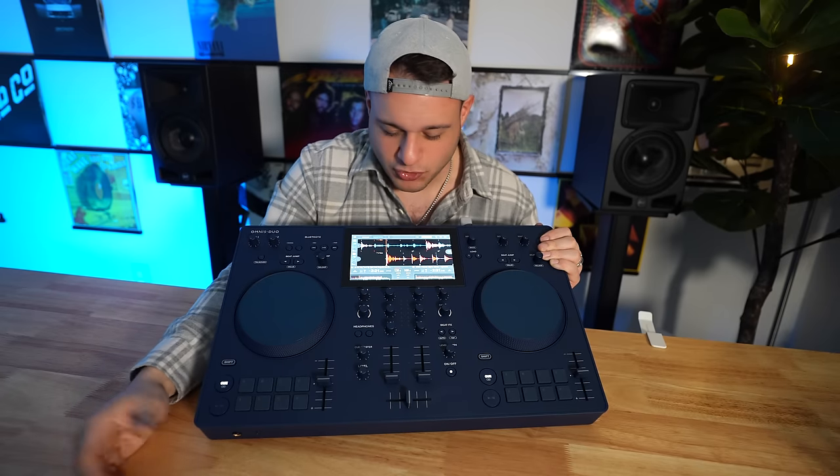Now, the downfall about this is the only way you can use these effects is by touching the touchscreen. There's not a dedicated button or knob or anything, so you've got to work that in with your workflow, but it's pretty easy to access. And like I said, this touchscreen is super responsive, super quick. So once you get used to it, it's not too bad.